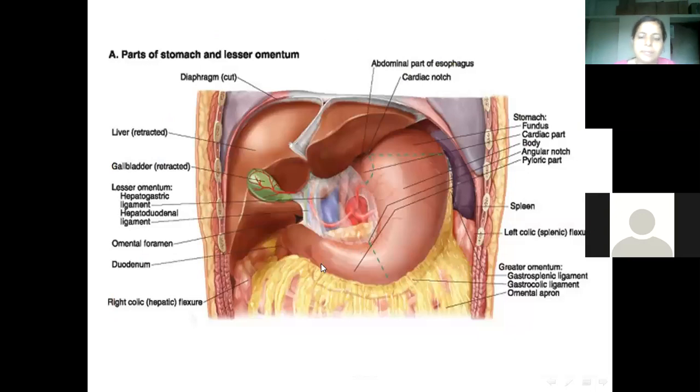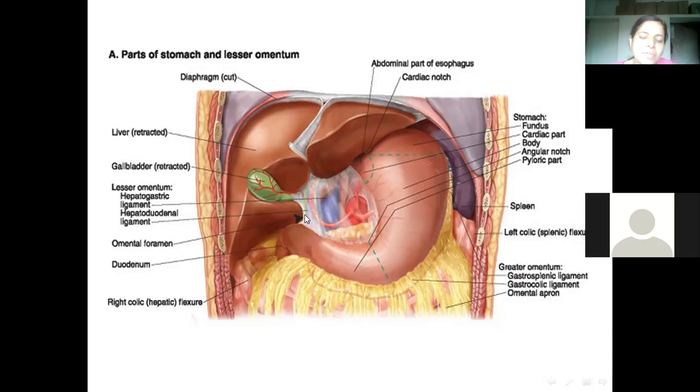Okay, now see here, this is the lesser curvature of the stomach. From the lesser curvature of the stomach, you have lesser omentum. Lesser omentum is going and it is attaching to the porta hepatis area of the liver, isn't it? So porta hepatis, already we have studied in the visceral surface of the liver. If you remember, I told you porta hepatis contains VAD structures, portal vein, hepatic artery and bile duct, isn't it? This is the left free margin, right free margin of the lesser omentum, where we have an opening. This also we already did, that is epiploic foramen, also called foramen of Winslow.